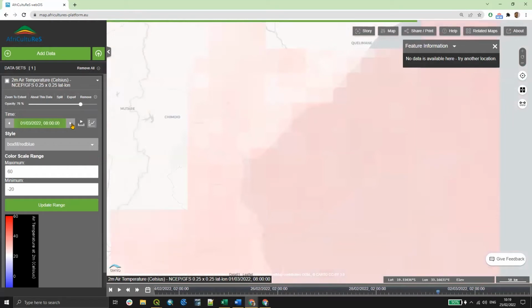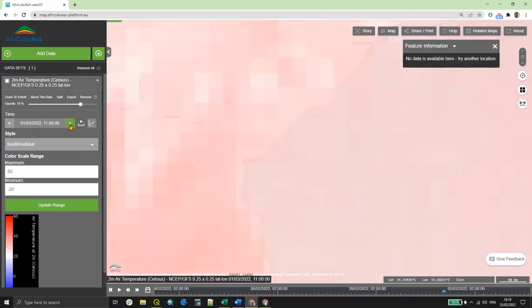We can simply move forward and backward by the arrows. So it's going to the next one. This can also happen automatically in cases where we just need to inspect the time series.